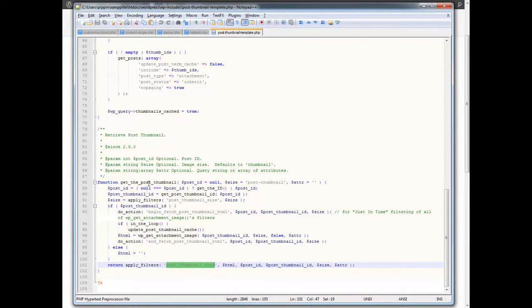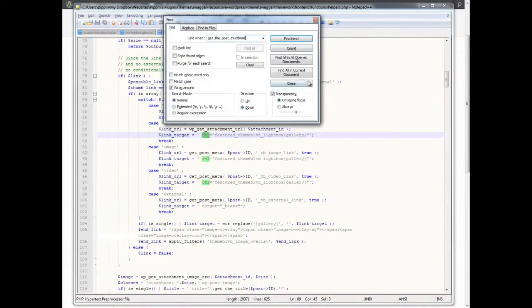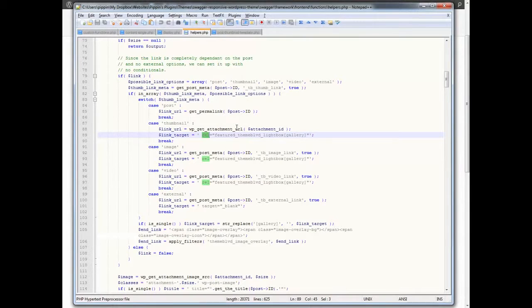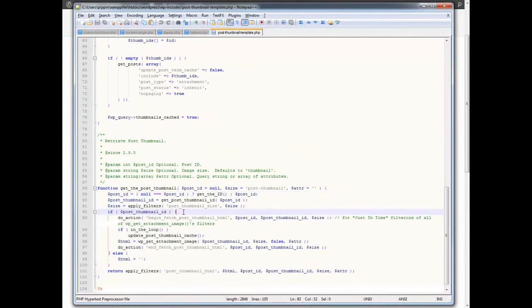inside of the core WordPress function. So now let's take this function and see if it exists inside of Jason's theme, inside of his functions. It doesn't exist at all. So what that means is that he's using his own custom way to build the featured thumbnail image. Normally this is fine, except for the fact that suddenly we lose all of these functions, all of these filters and hooks. And where this really becomes important is with plugin developers.